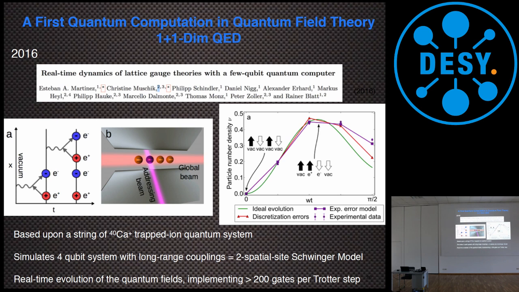But the real thing that got my attention here was that it was, for the first time, a real-time evolution of a quantum field. What they performed was a computation of the number of electron pairs, starting the system in an empty vacuum, and then counting the number of pairs as a function of time as you evolve the system forward in time on this quantum device. This was really a breakthrough calculation in my mind, because it was the first time you could really see the dynamics of quantum fields.